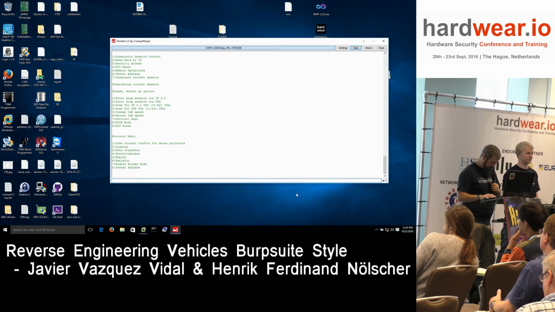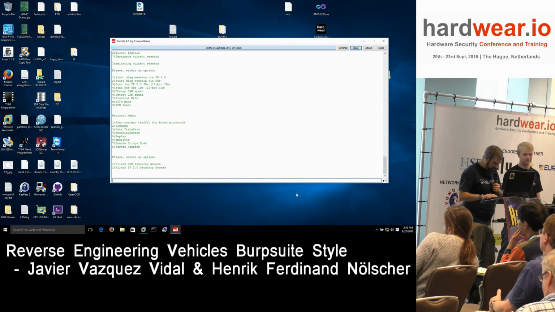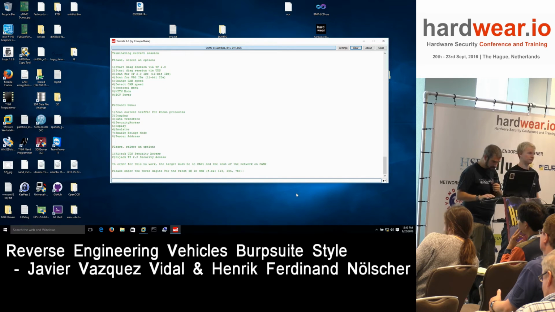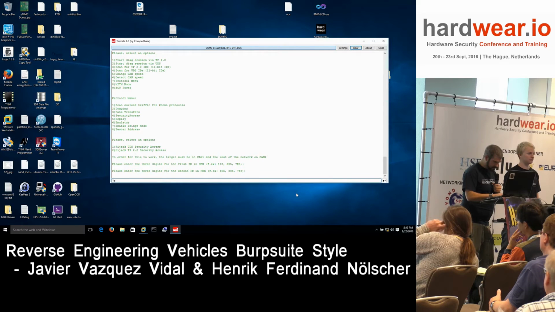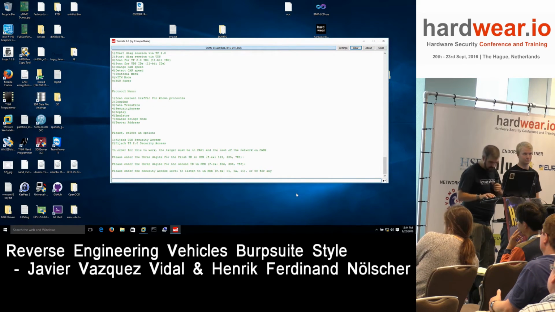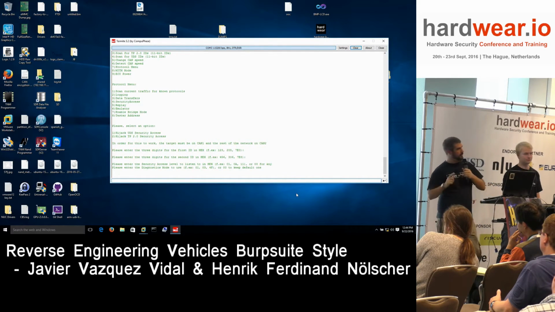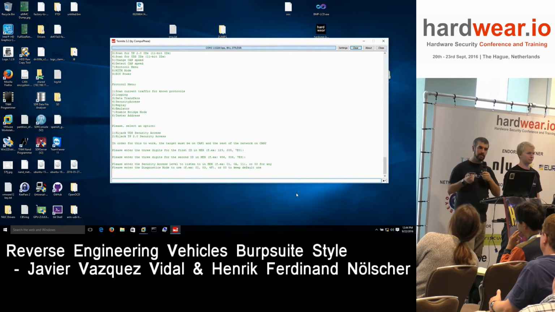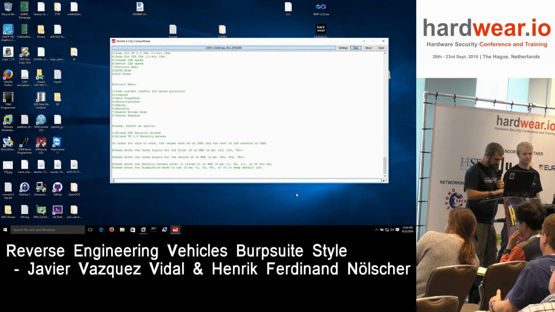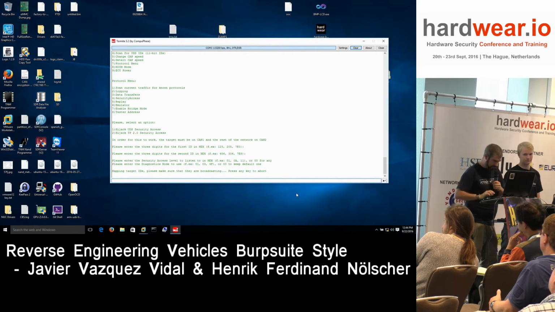So let's go into the protocol menu, into security access, and select hijack UDS. Let's say 7E0, 7E8, and any security access level, which is 00. You can also set a specific level if you want. And I want to be in diagnostics mode 4F, because remember it didn't work on mode 01. So let's switch to 4F.